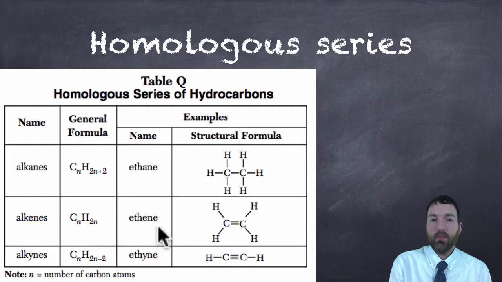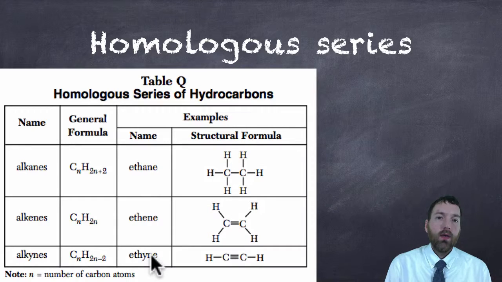They give you an example of how to name them. So they give an example for a hydrocarbon that has 2 carbons. So an alkane with 2 carbons would be named ethane. An alkene would be ethene, and an alkyne would be ethyne. And then they give you some example structural formulas. So they show you the drawings of what the alkanes, alkenes, and alkynes would look like structurally. So these things can be beneficial in answering various types of questions that you'll see.